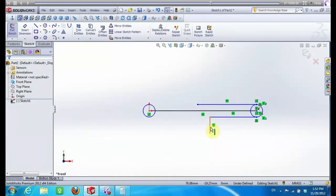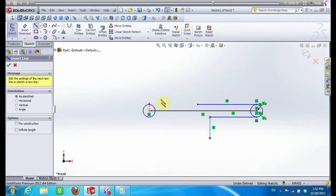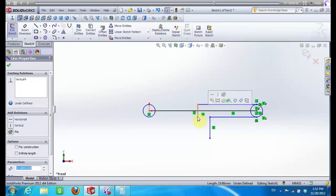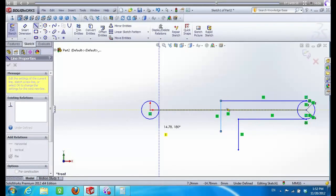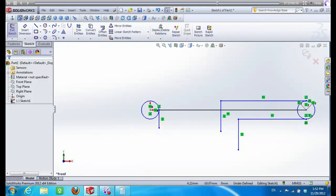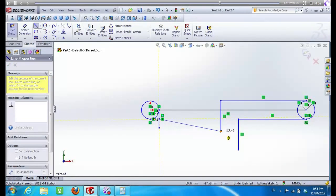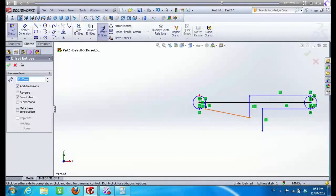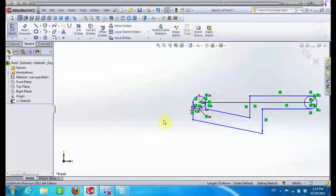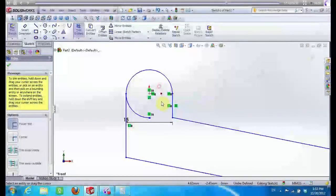create this line, put 25 millimeters, and this line put 25 millimeters. Now create this line and this line. Now choose option offset, put 15 millimeters, press OK. Now with option trim delete unnecessary lines.